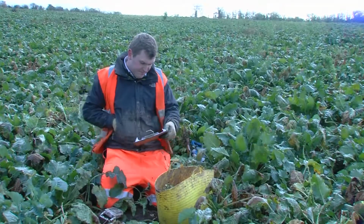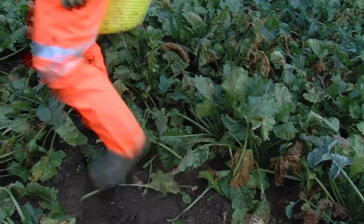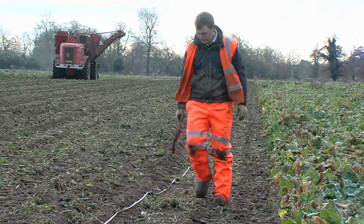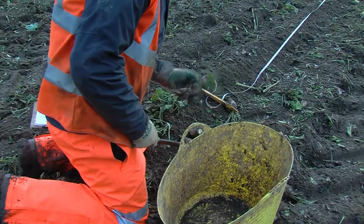Stephen Aldis is the man that takes the work carried out by the team in the lab, goes on farm to work with the growers and puts that science into practice. Down on the farm it's just me, a bucket, a set of scales and a tape measure generally. Try and quantify the yield, potential yield of the crop, and then we're looking at the surface losses behind the machine.